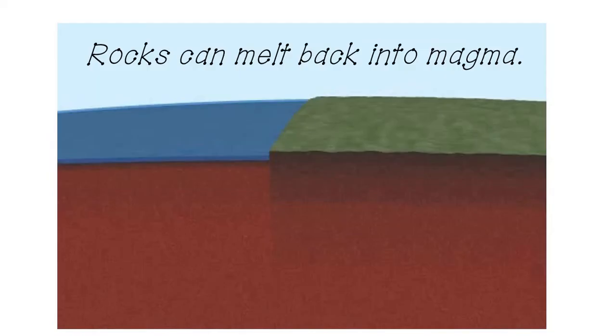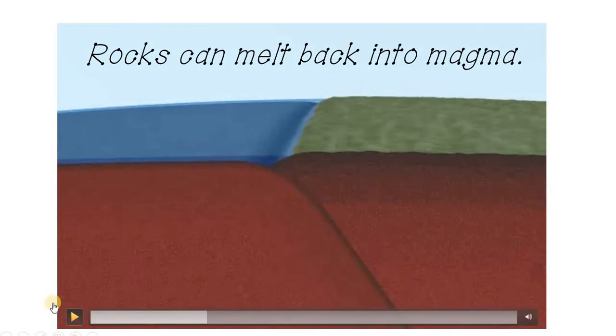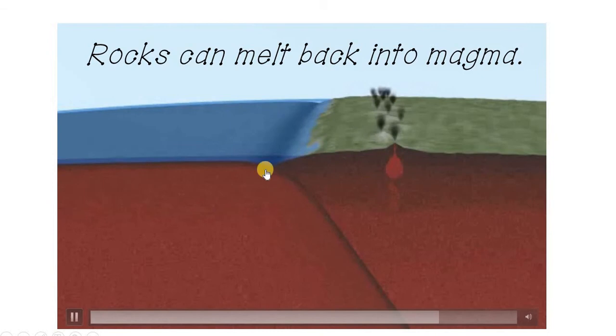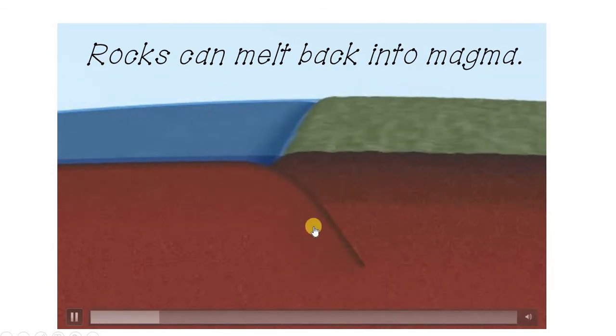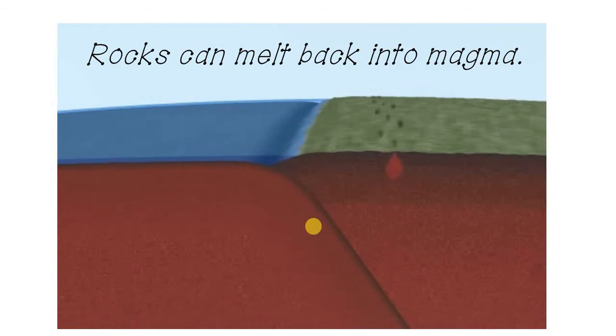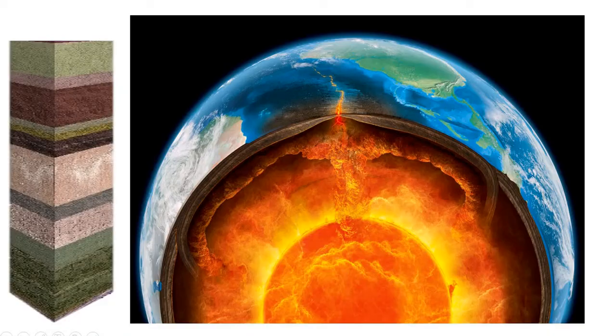Now, you might remember when we studied plate tectonics that we talked about the fact that along these convergent plate boundaries, we have actual crust being destroyed. So rocks that are along these tectonic plate boundaries, when they converge and subduct, those rocks can actually melt back into magma. So if they get shoved underneath the crust down into the mantle, they will get hot enough to melt. But what happens to the rocks that don't go quite deep enough to actually get into the magma?